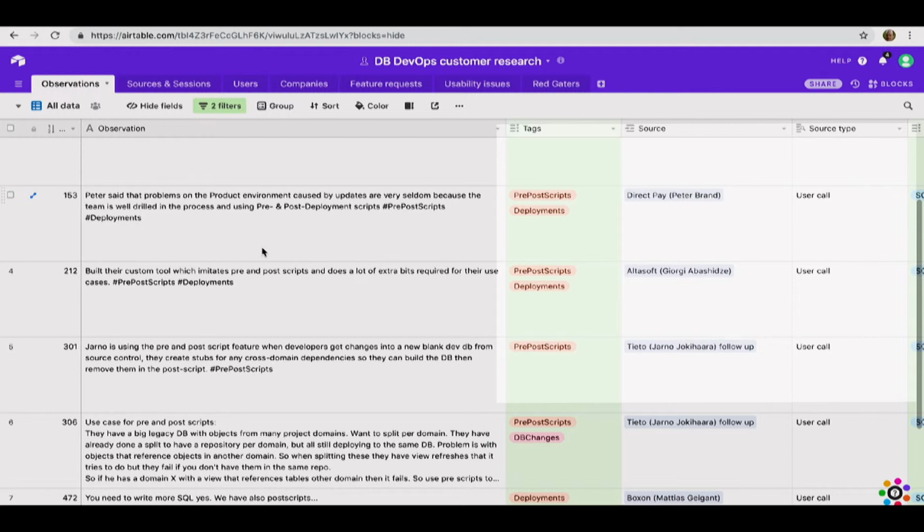I think it's a nice way of being able to slice and dice those insights and that kind of data.